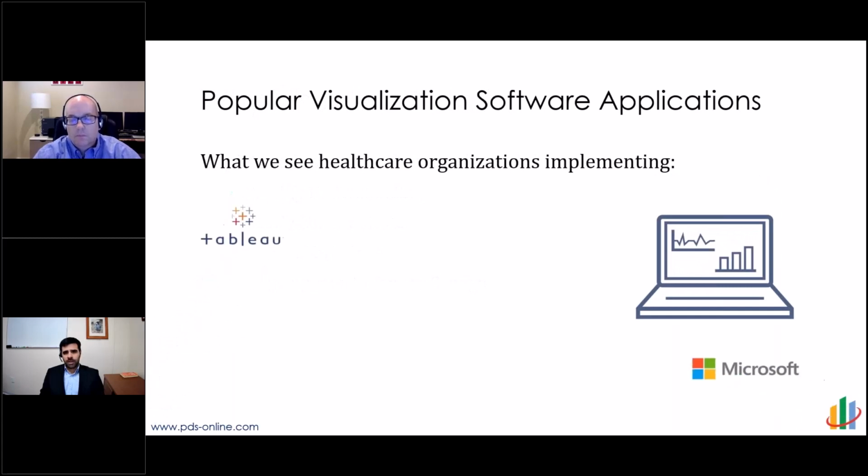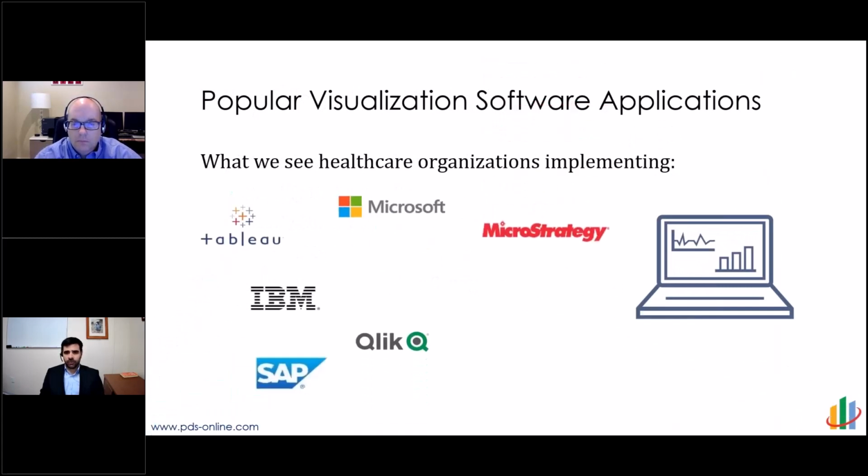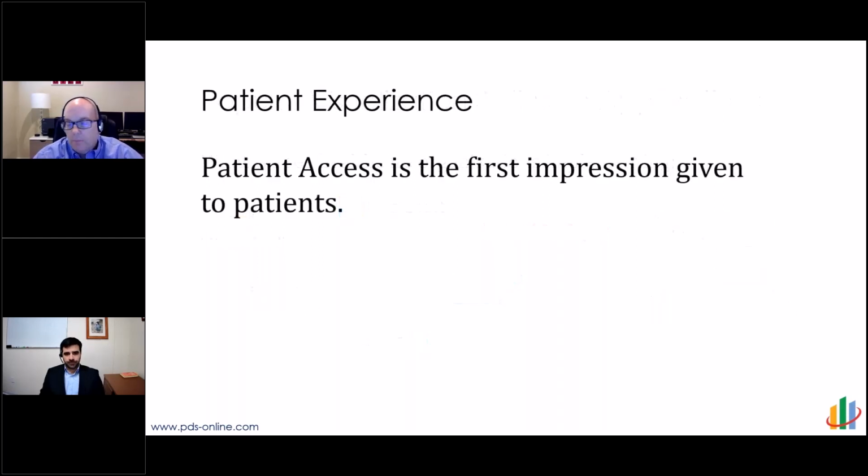And there are a lot of great visualization software tools and applications out in the market today. Some of the more common ones that we see often are Tableau, Microsoft Power BI, MicroStrategy, and even Qlik as well. So now that we know a little bit more about what visualizations are and some of the common tools used, why don't we dig into patient access and talk about how we tailor that to this topic today. Yeah, patient access is actually right now a very hot topic within the industry.